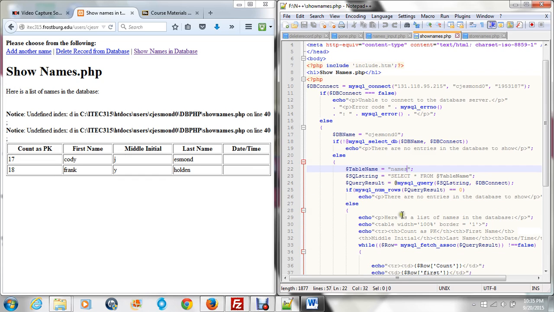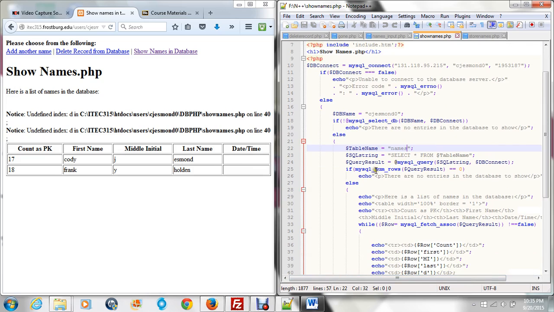If that works, we'll come down into the else. If the MySQL num rows is 0, it'll have an error statement, making it unable for us to go down further.